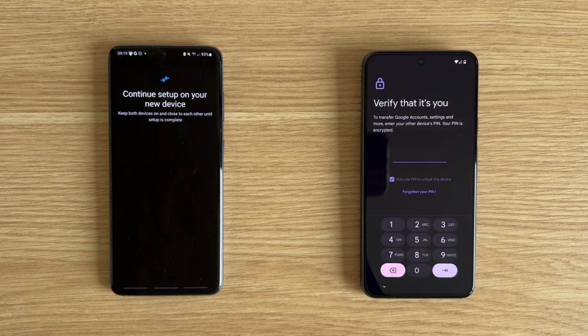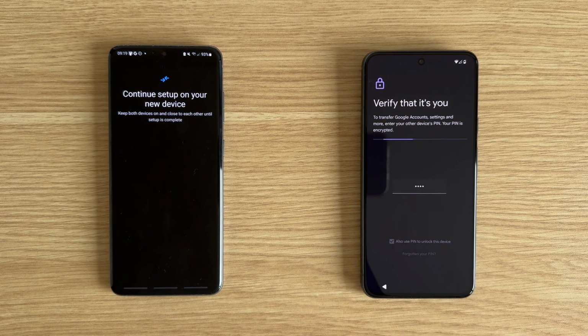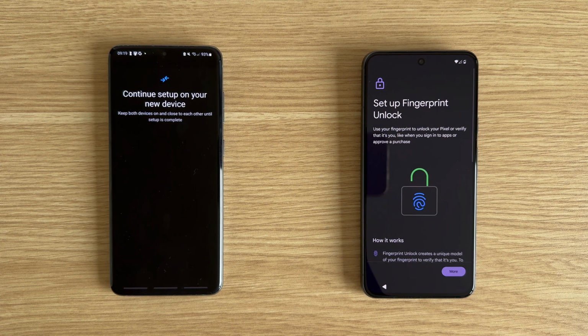On here you need to enter the information it requests, which should be the passcode from your old Samsung device. Enter this in the box, and then you can check or uncheck the box depending on whether you want to use this PIN on your new Google Pixel. After this, continue to the next page. You might now be asked to set up an unlock type on your new device, such as fingerprints. Follow the steps for this, but you can skip this section if you want.